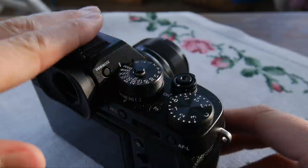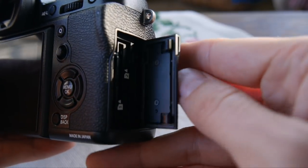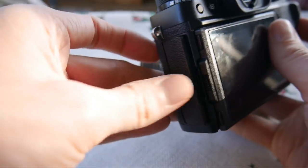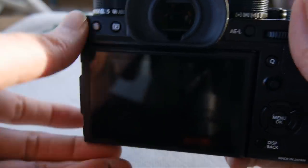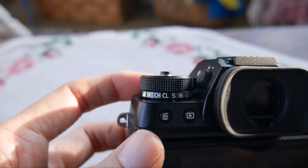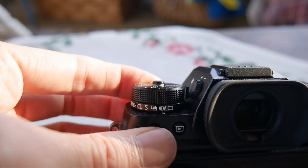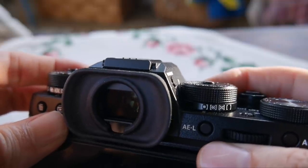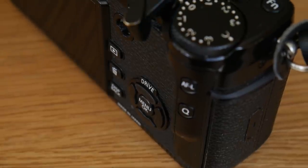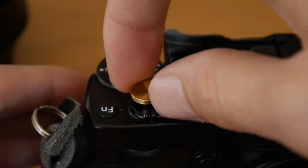The next reason is the inconsistency of the overall excellent build. The body feels solid, most of the dials are snappy and tactile, and the door for the SD card is nice and secure — but the other door for the connections feels so cheap and flimsy. I do get that cameras nowadays need a soft plastic spot for the Wi-Fi signal to get through. Worst of all are the drive and focus mode collars: they are so fiddly and easy to get wrong, it's almost unbearable. I wouldn't want to rely on them in the field as a fast action shooter. No such feelings on the X-Pro2 — here all the buttons are equally nice. The only one that feels a little off is the shutter button, which is very wiggly if I attach a soft release.